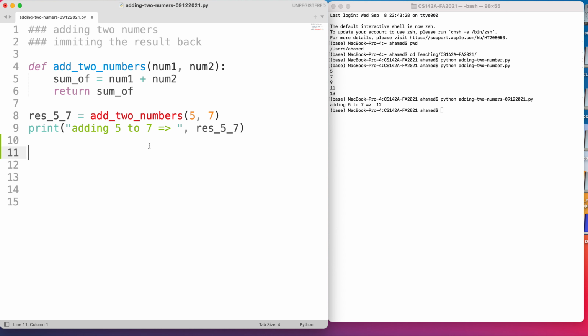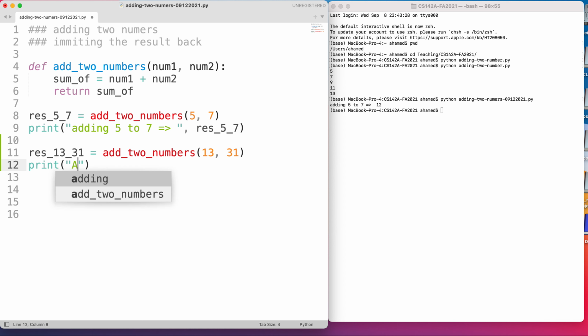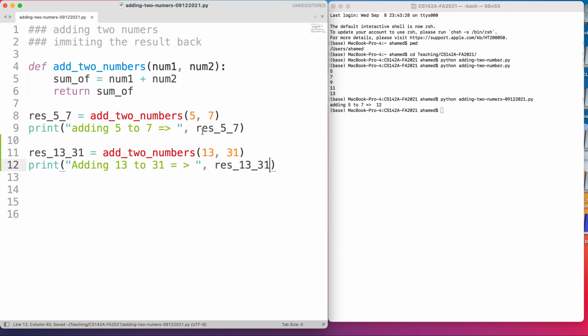Now, I could actually use the same calculator that we just created, and I'm just going to also add another two numbers, 13 and 21, or 31. I don't care. That would be 44. So now that would be a result of 13 and 31, like that. Now if I print my result of adding 13 to 31, this is gonna give me what? The 34 that I was looking at.